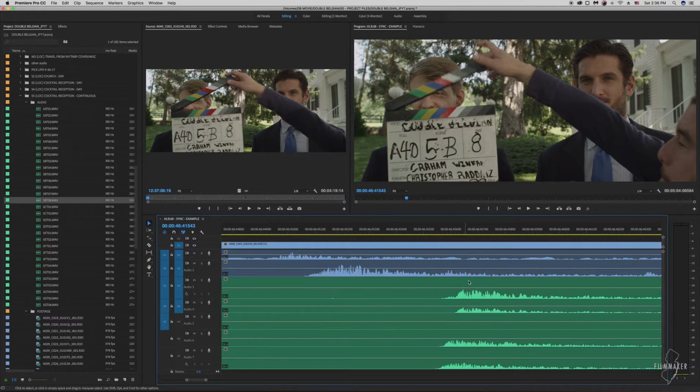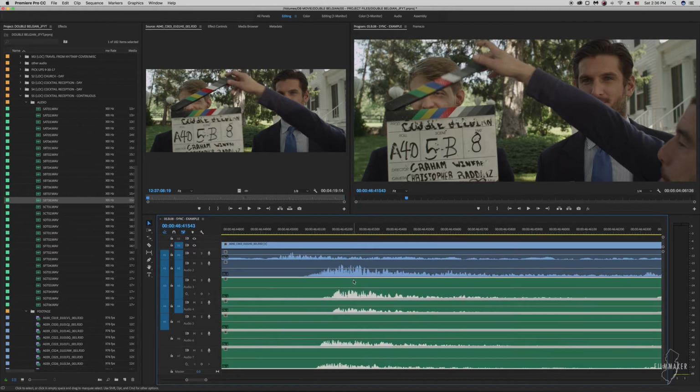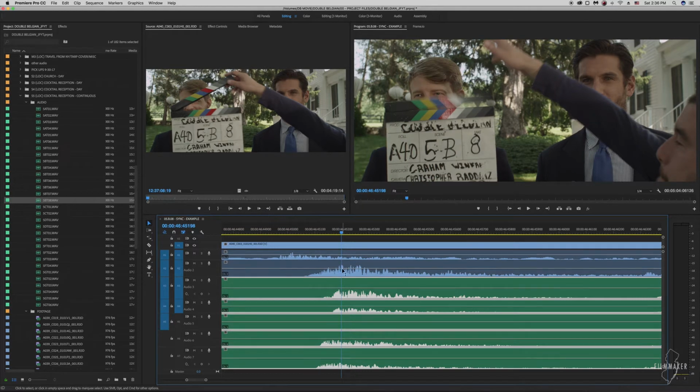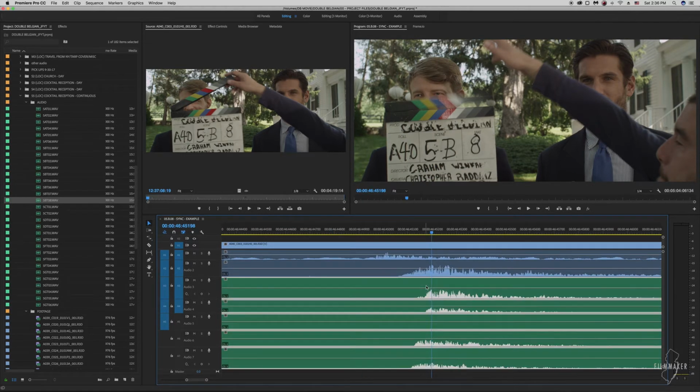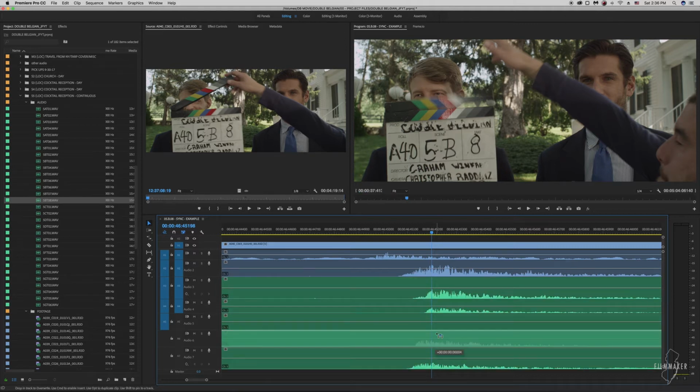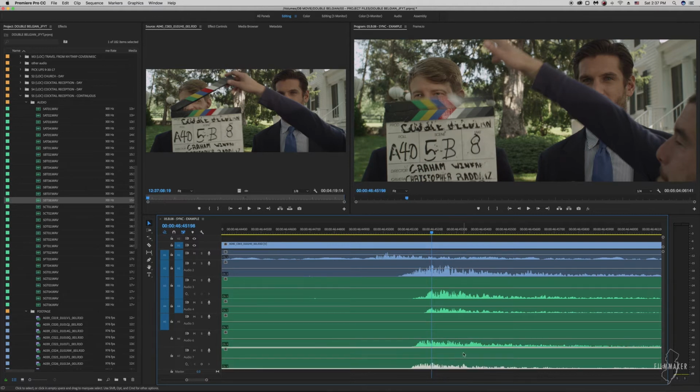So now I'm going to try to line these up. I'm going to pull the audio track over this way. I'm actually going to put the playhead right here on this bigger peak and try to line things up according to that. So let me try to get this first track right in line. That looks pretty good. I might want to move this one over a step or two, so I'm going to have to unlink these with Command L. And then I want to move this one over, I don't know, 1/48,000ths of a second. And maybe even this one the other way, a couple frames.